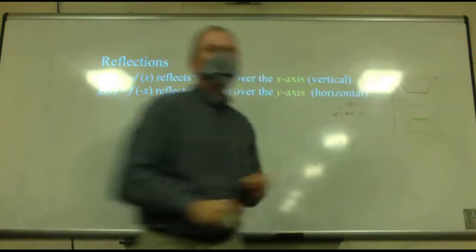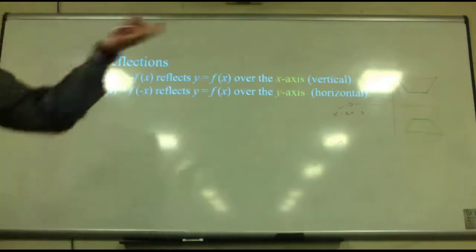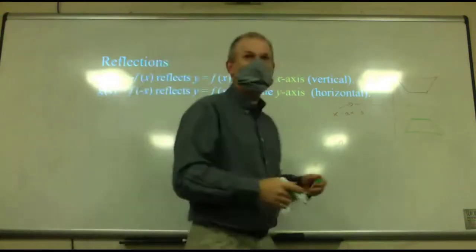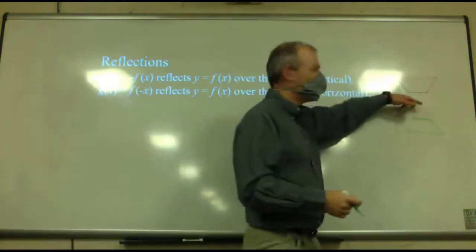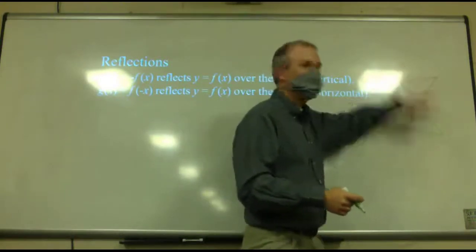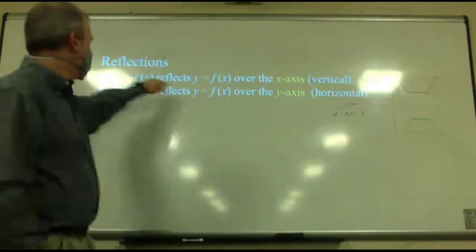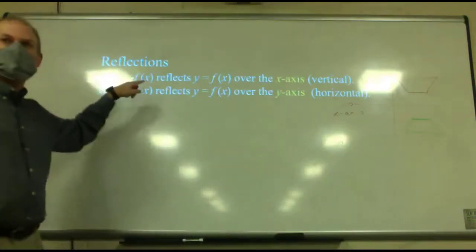I know that's not perfect, but that's the idea, right? It's going to flip down over that. Does that make sense? Just like if this is the reflecting line, on this side it looks like this, on this side it looks like that. Okay? If you're reflecting, if you put a negative in the front, that's affecting up and down.